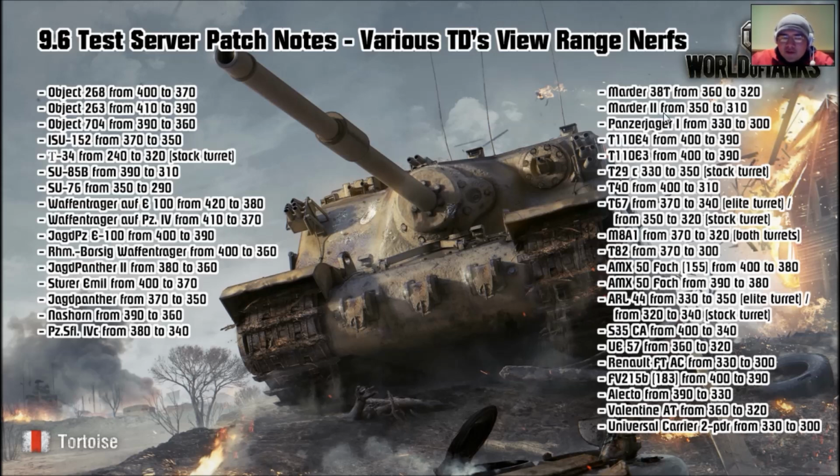But there are a few tank destroyers that are not nerfed. Tank destroyers like the Hellcat. I don't see the Hellcat on here. Or the T29/2. Or the T29AT. So some Americans are left out of this nerf, which is great. But I wonder why. The ISU is getting nerfed. What about SU? Yeah, SU-152? I don't see the SU-152. Strong Russian tank. God damn it.